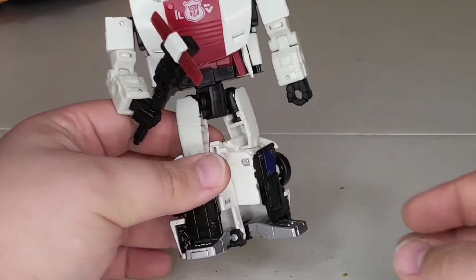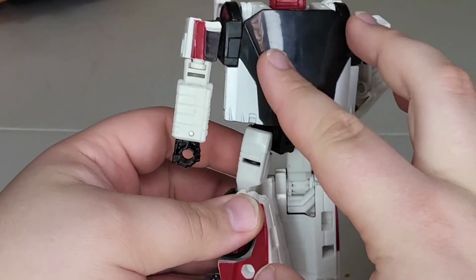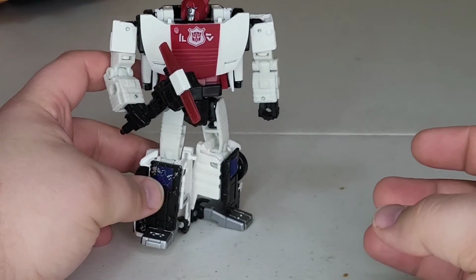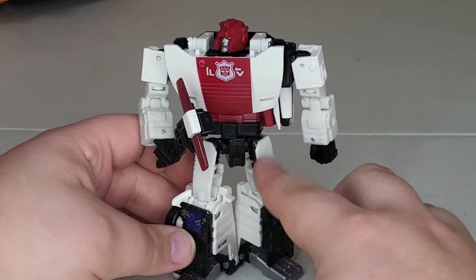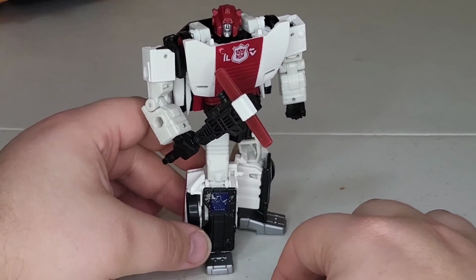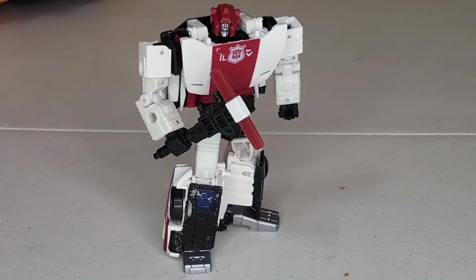I like the paint and the detail work throughout the figure. And I mean, he's got kind of a slab back here, and you can see it from the front and the sides, but it doesn't look terrible. And the red paint on the side of the car really does kind of line up with this red stripe that's going across his stomach, so that kind of pulls it together a little bit for me, which is going to help me like it more. But, yeah, it's a pretty great deluxe. And that's about all I got to say.